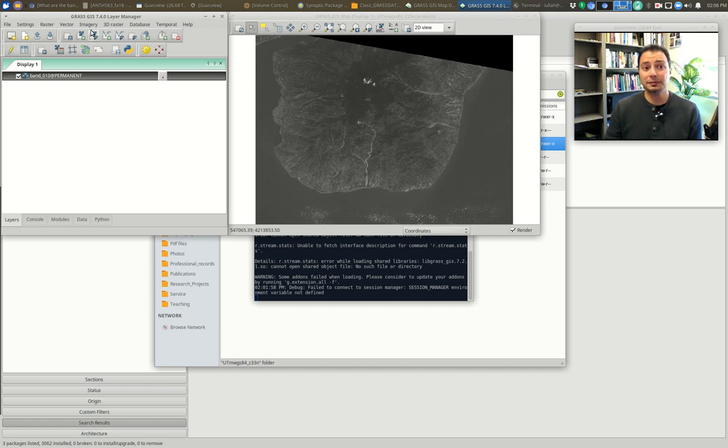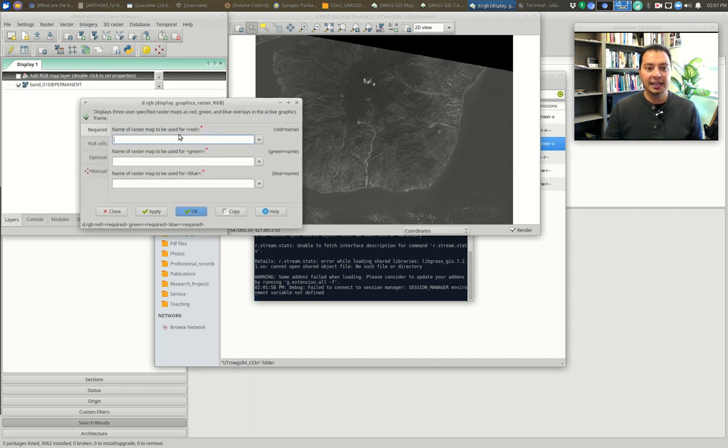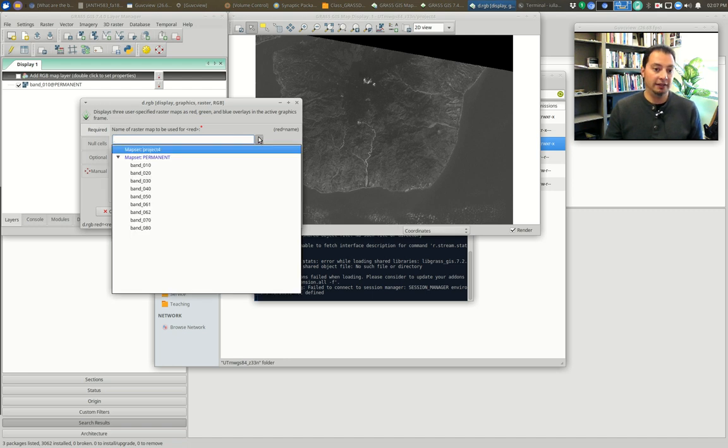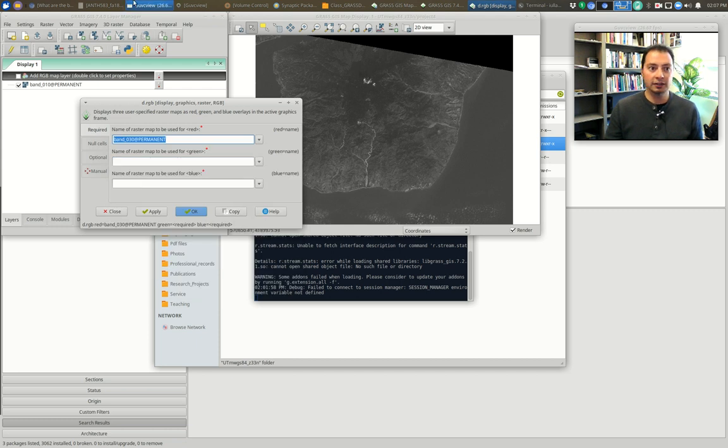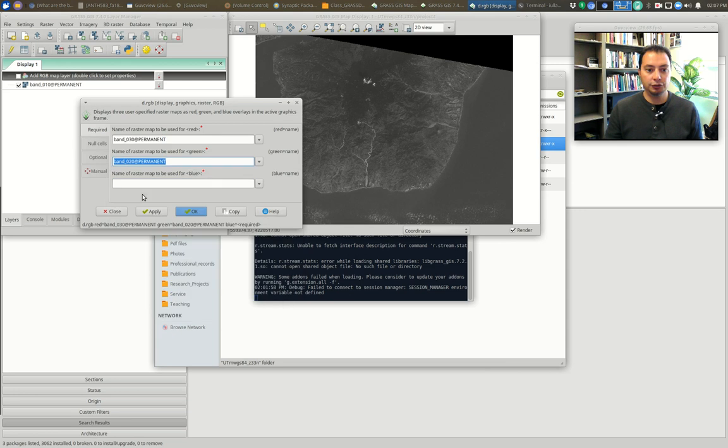It's pretty simple. Instead of our regular add raster, we go to this one, add various rasters, where we went before when we were adding hill shades and that kind of stuff. But instead of adding a shaded relief, we add RGB map layer, and you get d.rgb. Now you see you have three slots for raster maps: red, green, and blue. All we have to do is, for red, go to band 3. Remember, that's the red one. Again, all of these things are in here, in your project 4 description. Band 2 is green, and band 1 is blue.